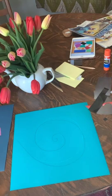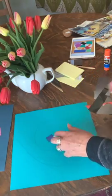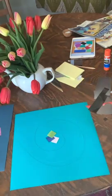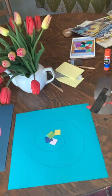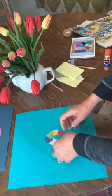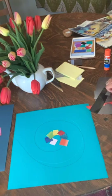So I'm going to start in the beginning of the spiral with the little ones, and all of these little squares are going to be overlapping. They're all going to be one on top of another, on top of another. And as we go, the squares are going to get a little bit bigger and a little bit bigger. Here's a nice slightly bigger one.